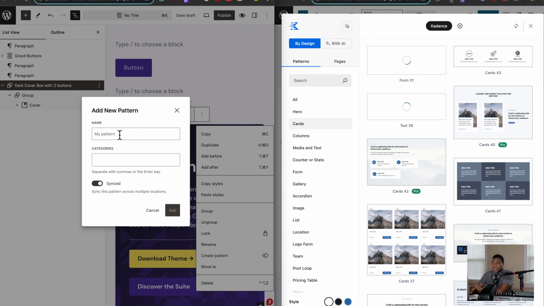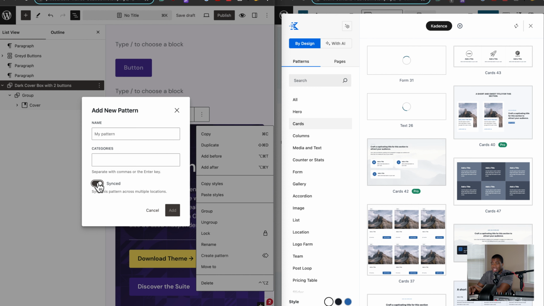So basically, I'm taking a template and creating a template. I'm taking the basis of something else and tweaking it up, because I would say you would want to tweak it up. You don't want to just be using patterns as they are, templates as they are. You want to customize the template, because these templates are customizable. Then you name it something else, maybe put it in a category, and then say whether or not you want it to be synced. If it's not synced, you're just using the template as it is as the starting base when you use it again.